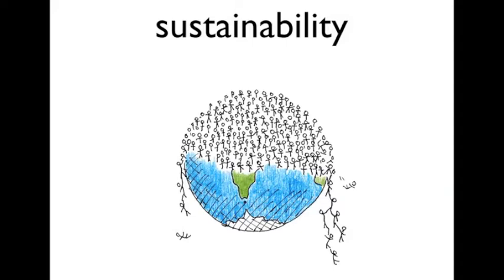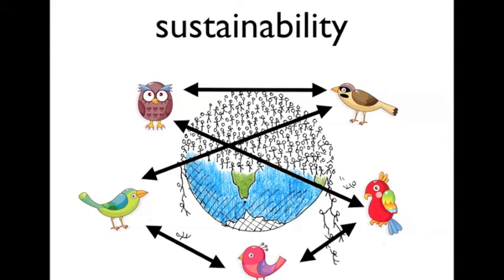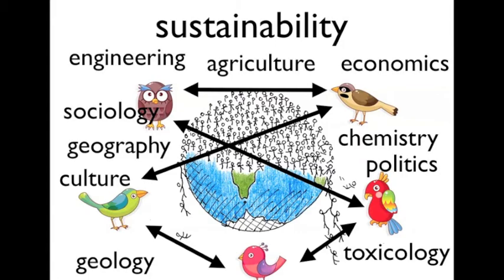If you've looked at the textbook readings for this week, you know that a major theme of this course is sustainability — it's really the topic of the first chapter of the textbook. The book defines sustainability as the ability of human, cultural, and economic systems to survive indefinitely — and that means forever. To me, it's also about our ability to coexist in a way that allows those ecological interactions to go on in the long term. In order to know whether something is going to be sustainable long term, we have to make predictions, and we need scientific data to do that. But it's not just data from biology and ecology — environmental science is truly an interdisciplinary field.